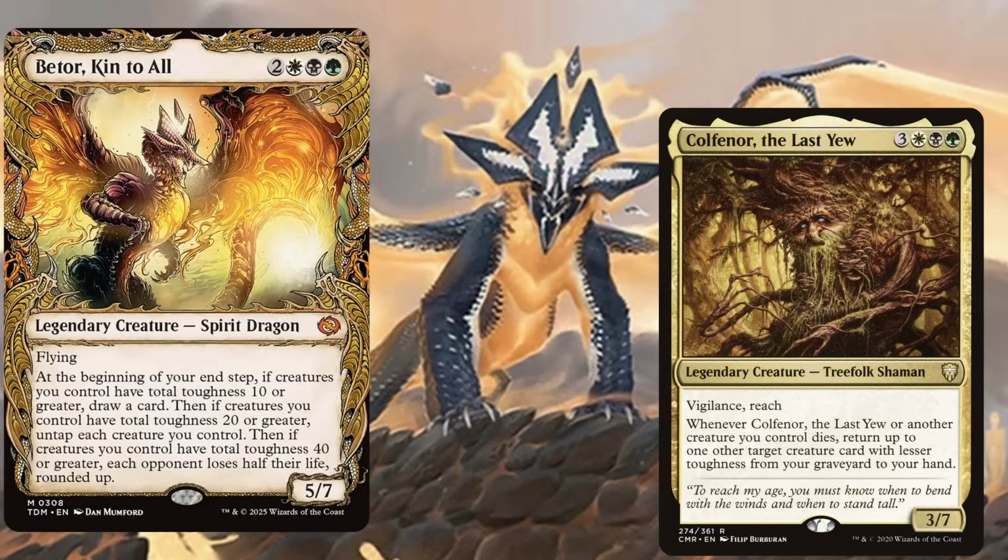We play Kolfenor, the Last You, a 6 mana 3/7 with vigilance and reach, and whenever it or another creature you control dies, return up to 1 target creature with lesser toughness from your graveyard to your hand. This creature will allow us to loop a few of our key pieces, and even if those get removed we can still return them to our hand.